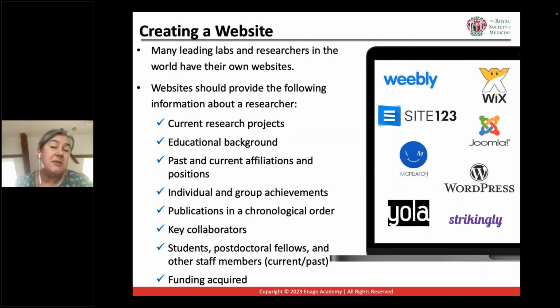So you could consider creating a personal website, which shows your research interests and links to your articles. Really important to optimize it for Google search, as that's probably the way that people would find you. And here we've got a list of, basically showing some of the logos of some of the companies, which again you can think about using. So a personal website would again give you even more freedom than a professional blogging platform would.